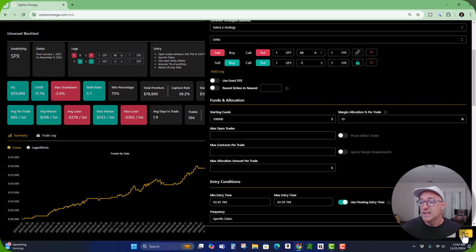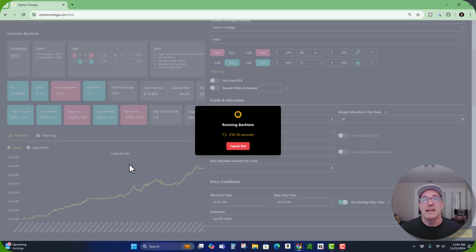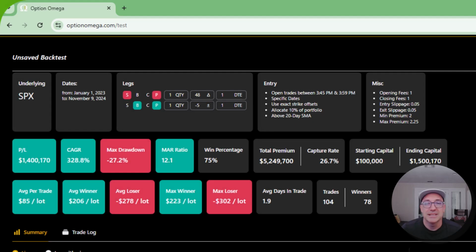So let's run this with a 10% allocation. And what that basically means is that you're risking almost $10,000 per trade. I don't know exactly how many contracts that would be, 30 or 40 or something like that. And it's going to grow and shrink as the winners and losers come. So I'm sure the results of this are going to be, oh my gosh, you're going to be a millionaire. This is totally not a recommendation when it comes to the account size. So yes, okay, realistically, this is not real. However, it does show the power of the leverage.